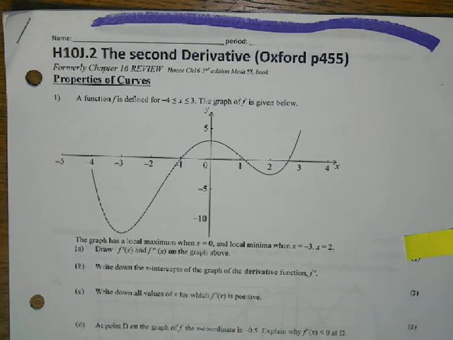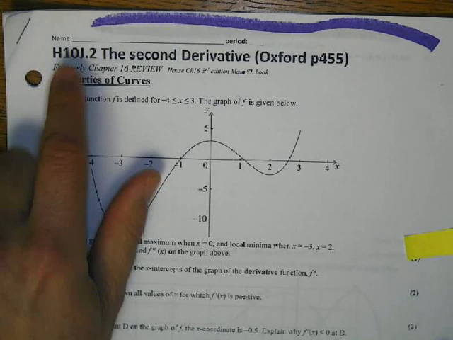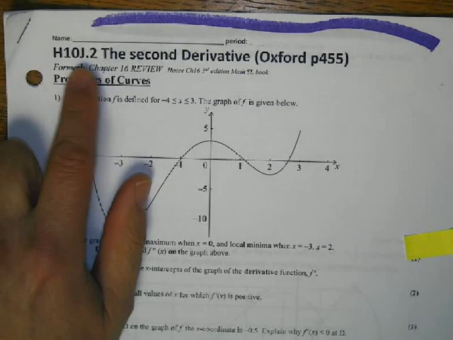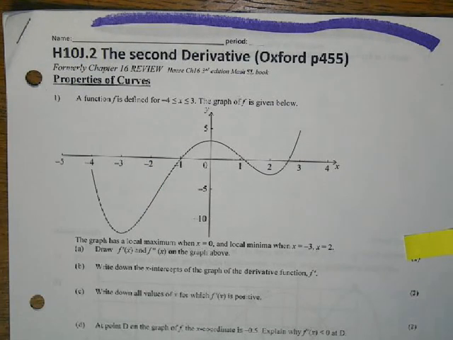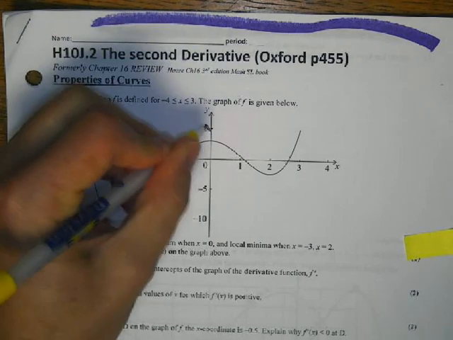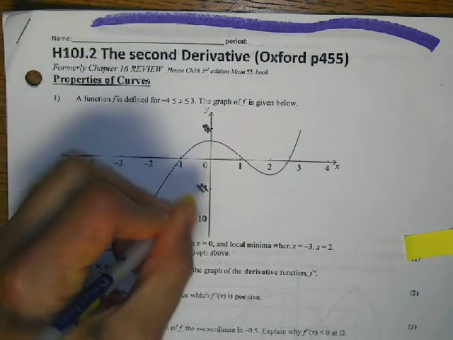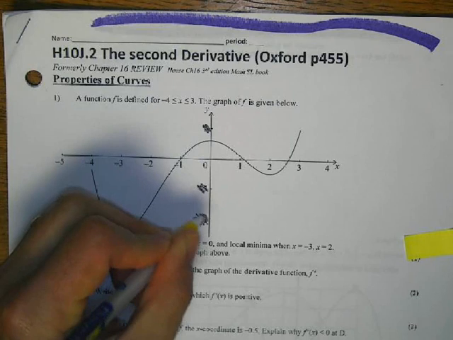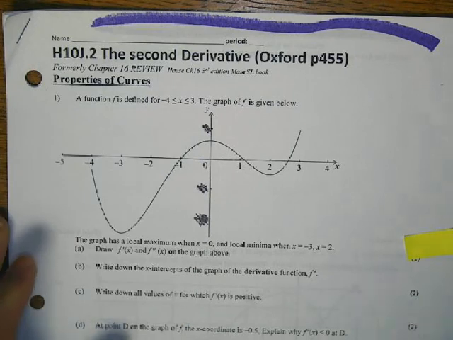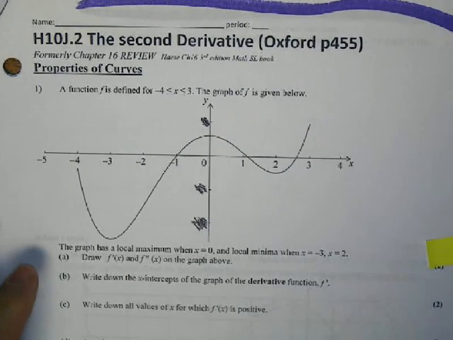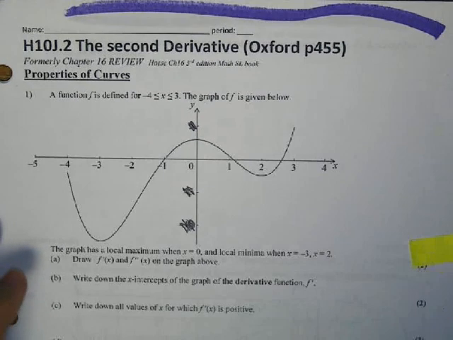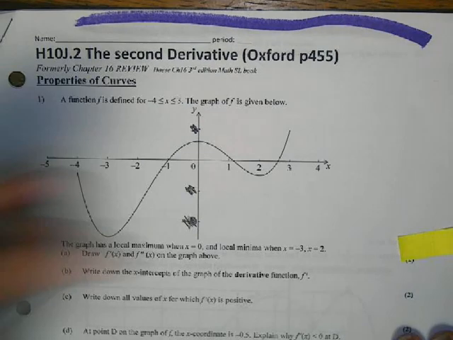Okay, so we're going to do H10J.2, and this video may take a few parts, so that's okay. So sit back and relax, and let's talk about this. I'm going to scratch out these y values here because we are only concerned about the shape. Okay, so something that I think will help us might be to make a sign diagram.